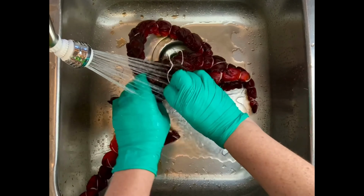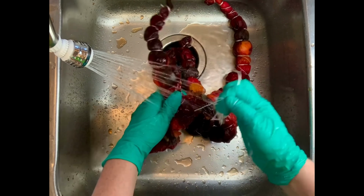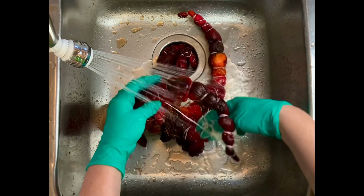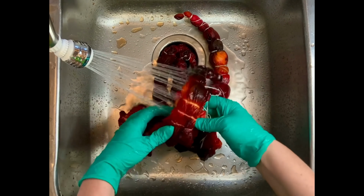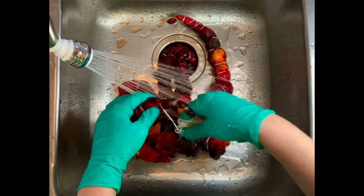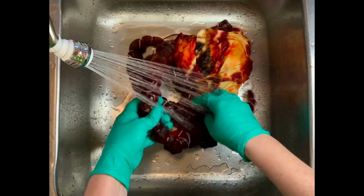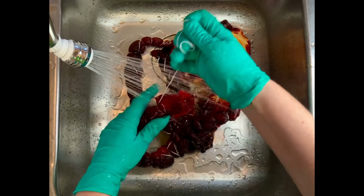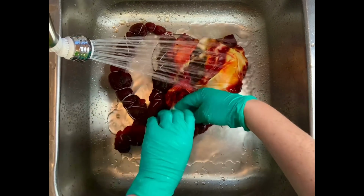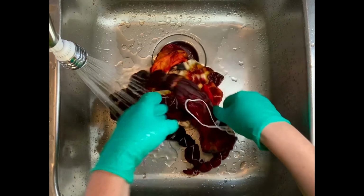Undoing these geodes can be almost as difficult as tying them up. If you do run into trouble, you could use a seam ripper. Be very, very careful that you do not tear a hole in your fabric. So you want to start by using cold water, and that's going to rinse away any soda ash that might still be reacting within the fabric, and then gradually increase your water up to hot and rinse until the water runs pretty much clear. Now, at around 48 hours or longer, the soda ash and the procion dyes should no longer be reacting, but I still go through the motions.